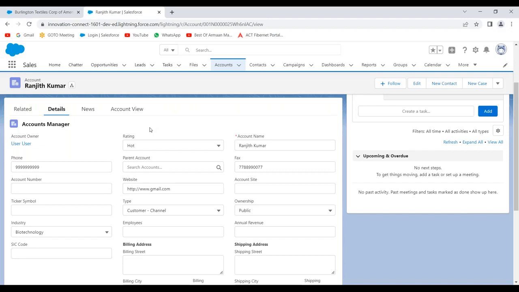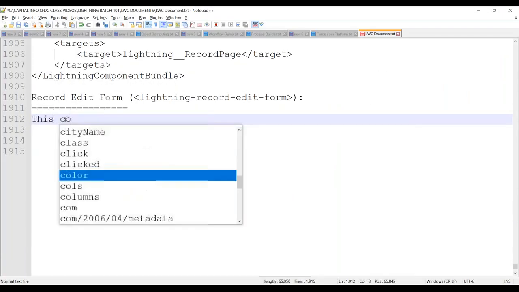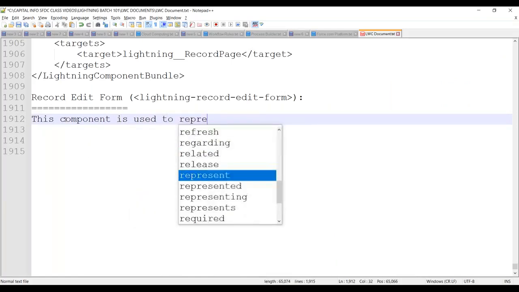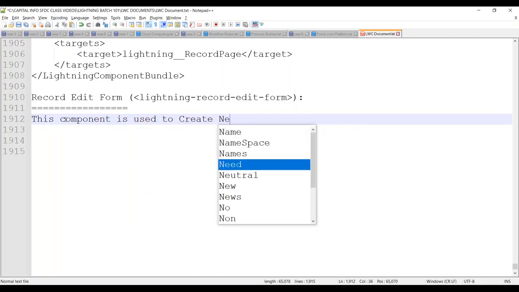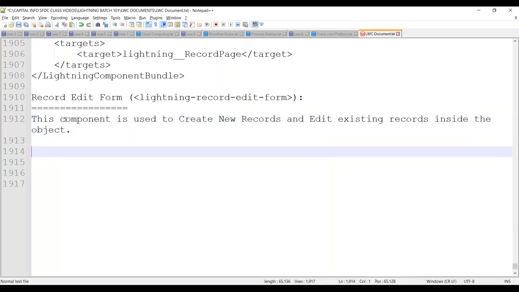Now, let's see in this case what we can do. What are the various properties available? This component is used to create new records and edit existing records inside the object.